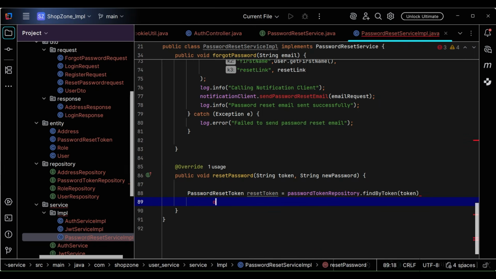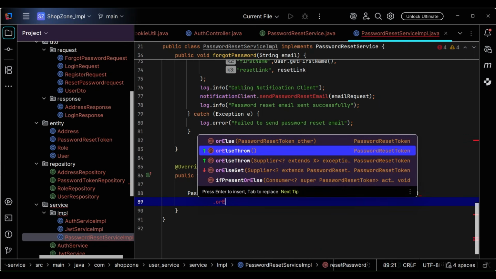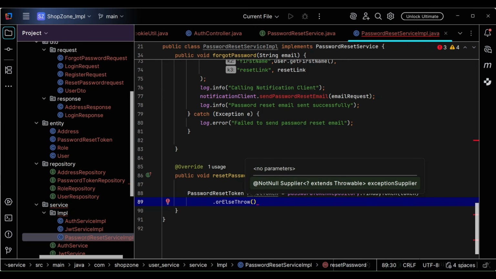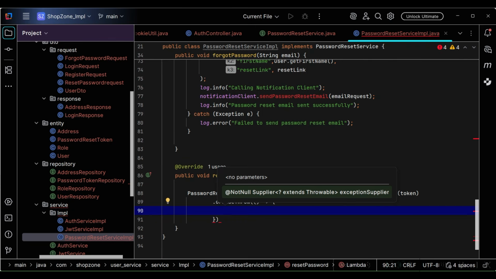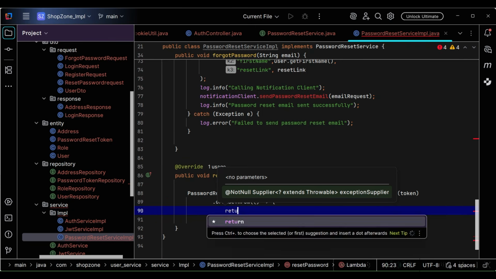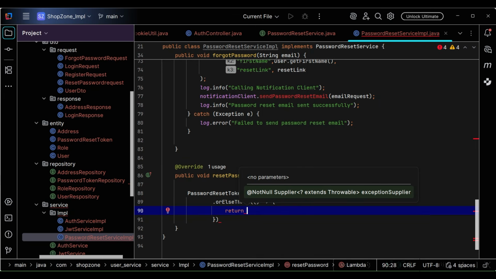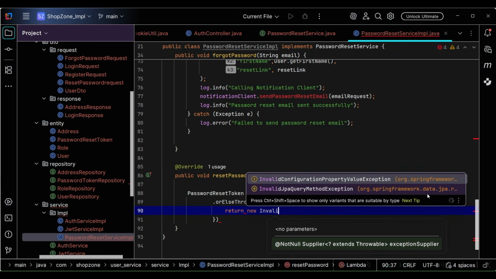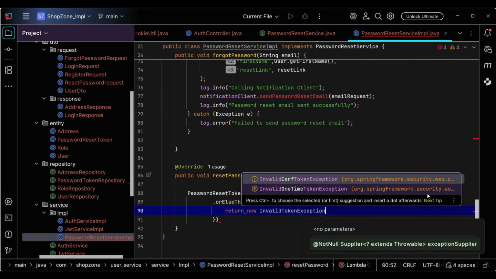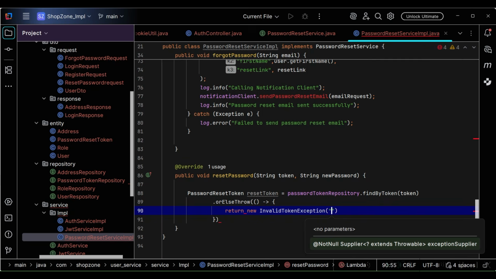Or else throw what? We'll just return, you can add logging, InvalidTokenException: invalid or expired token.